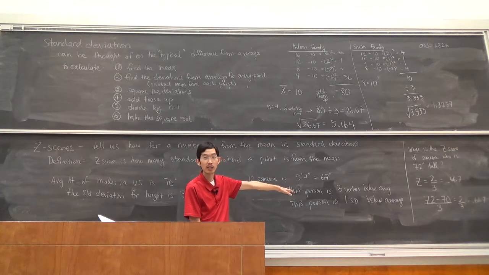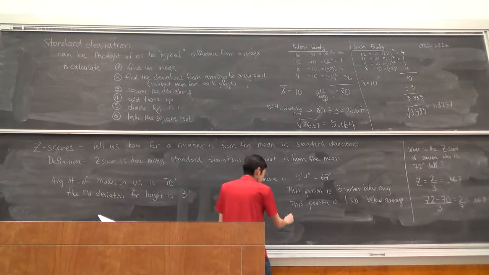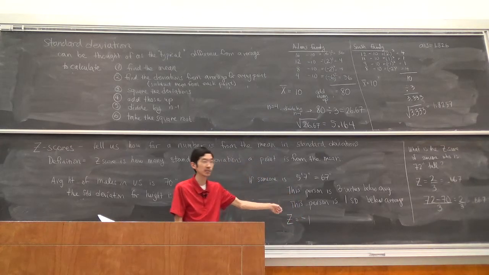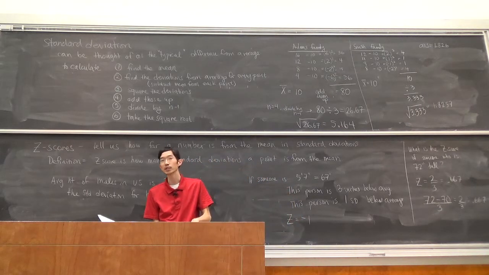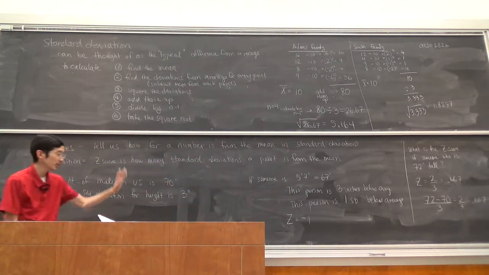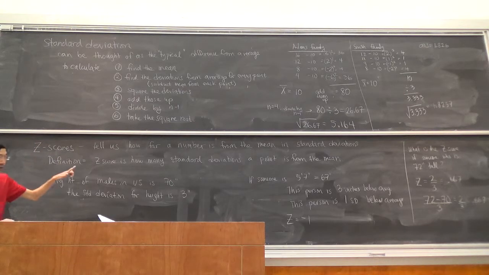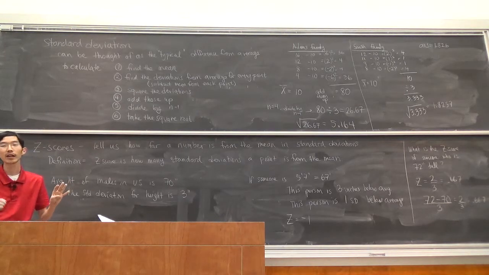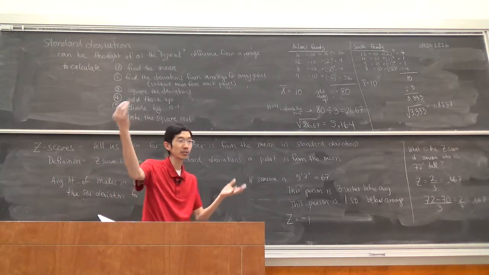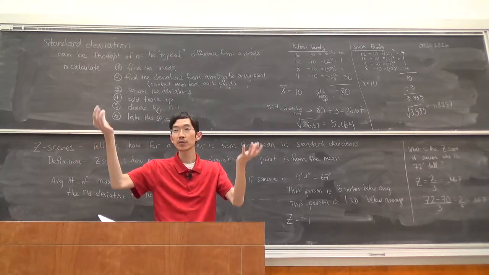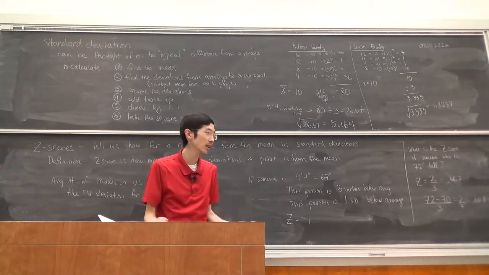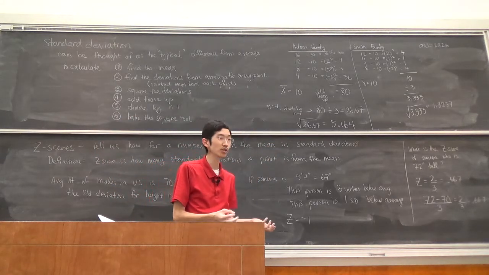Negative 1, actually. So this person has a z-score of -1 because he is 1 standard deviation below the average. Okay? So z-scores allow us to compare apples to oranges, in that we can take two things that are different, but if we know the mean and standard deviation of each of those things, we can then say what's more unusual.